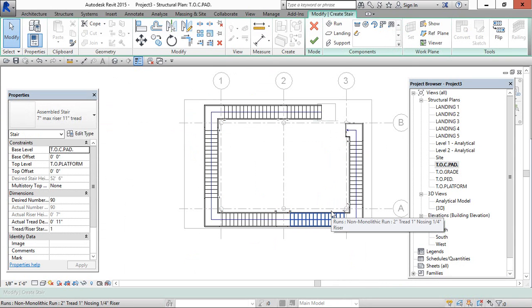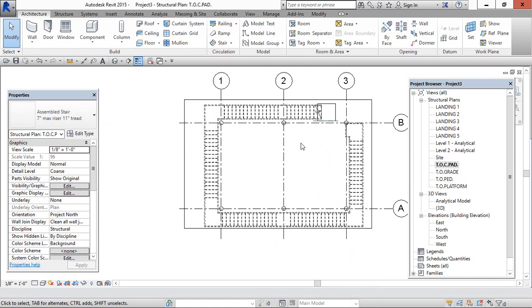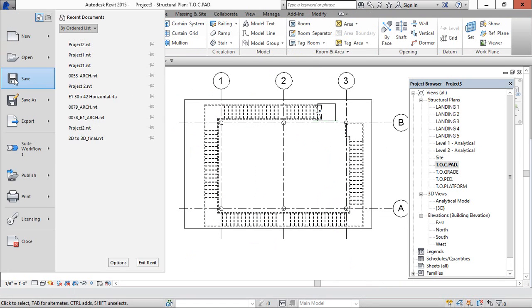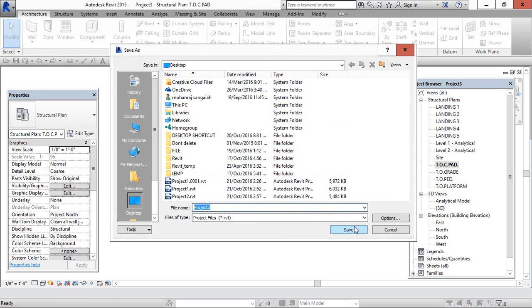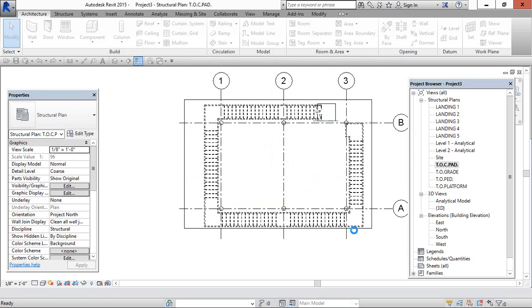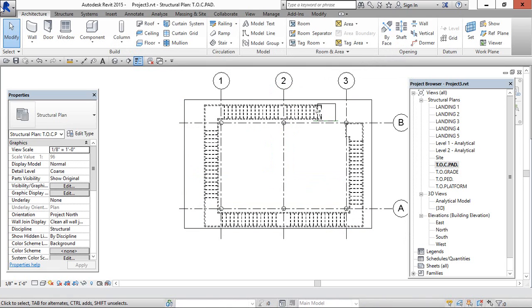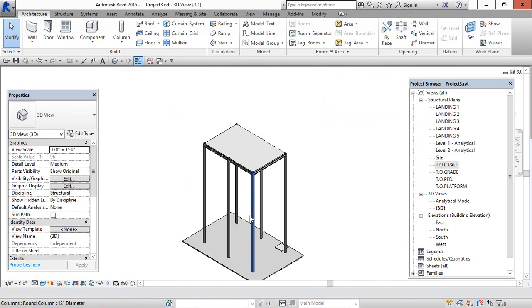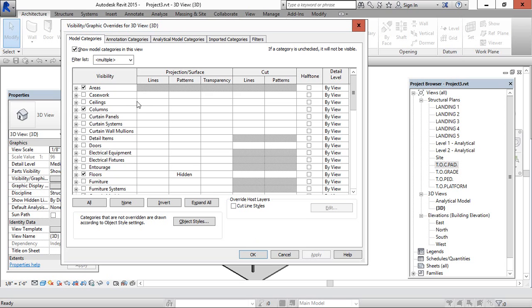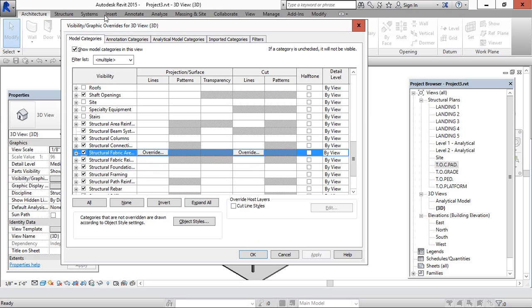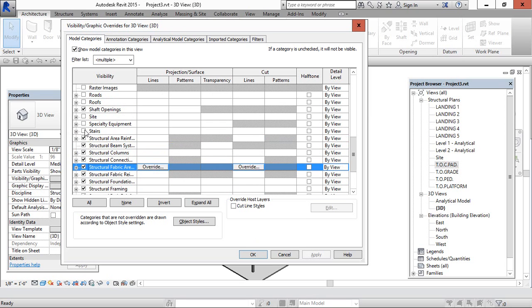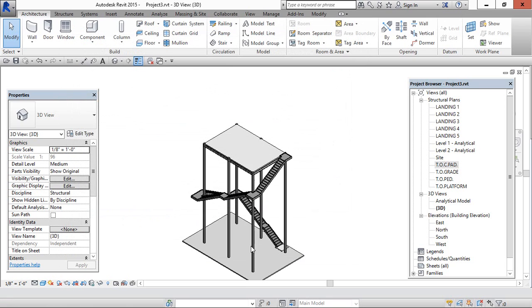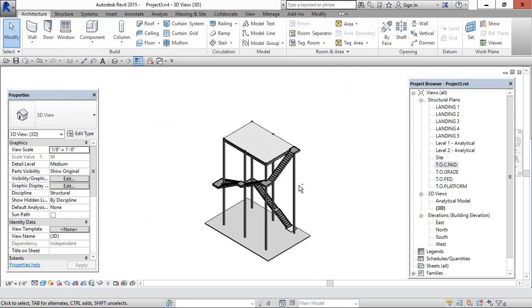Now stair is completed. It is not visible. Again the same thing. Go and check the stairs in model category. Stairs. Now stairs are done.